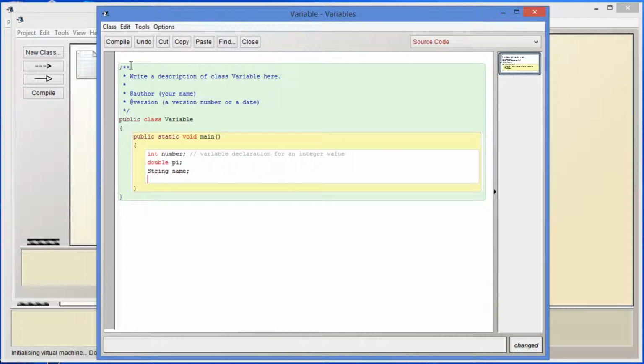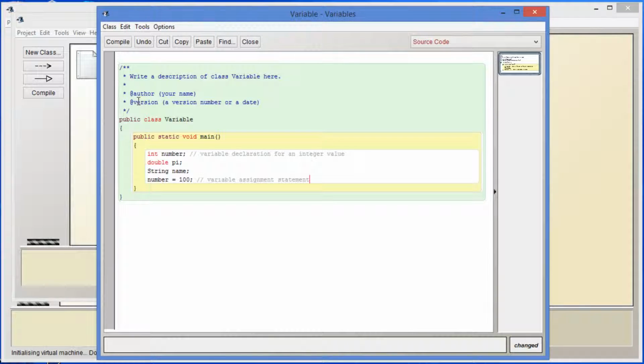Once a variable is declared, then we can assign data to it like that. We'll call that a variable assignment statement. So notice the parts. We have the variable name followed by the equal sign, which is the assignment operator, and the value 100, which is actually an integer literal. So when you read this, you'll be tempted to say number equals 100, and that's really not what's going on here.